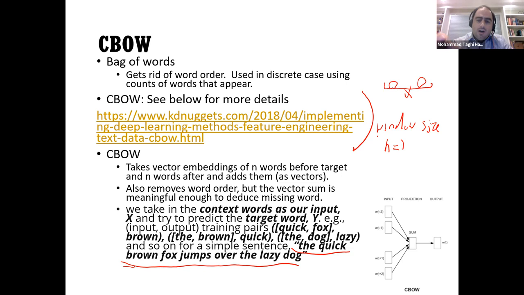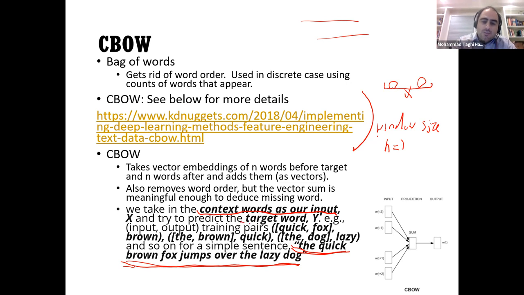Good. Now, for any deep net, I need to say what the input is. I need to train it. How do I train this one? I need to get from this corpus of data some input and some output. So far this is just some text like this. From this text, how can I get input and output? This is the way that I do that. So the context words would be your input.